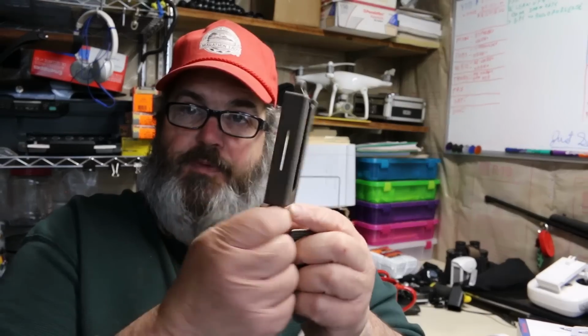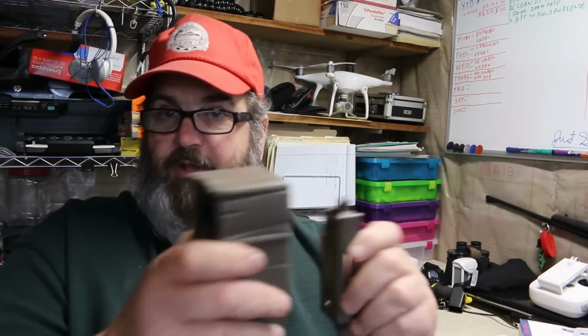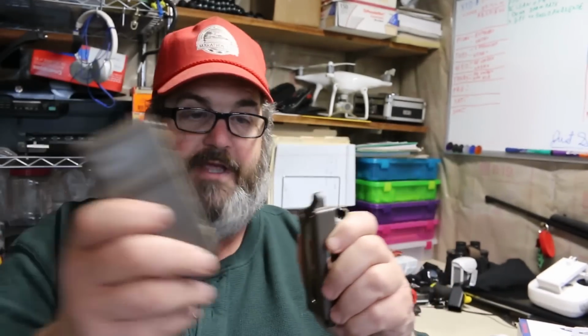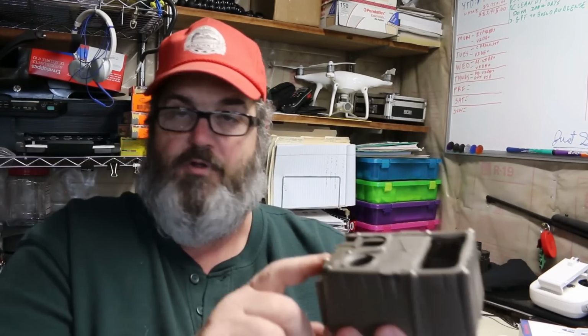It comes with this little plastic tray that I can take a cordless drill and screw to a tree, which means I could use a very small tree, even a little sapling if I wanted to. Not too small because the wind would make this thing go all bonkers, but a small tree. And then this simply slides on and off, which makes it really easy when I go out to check the trail cameras and to pull the cards.